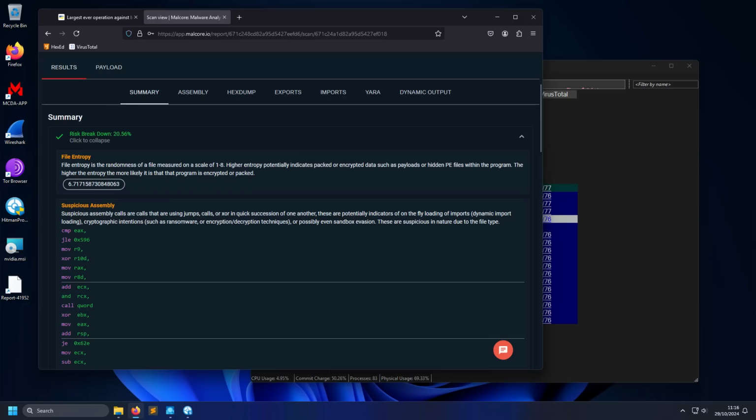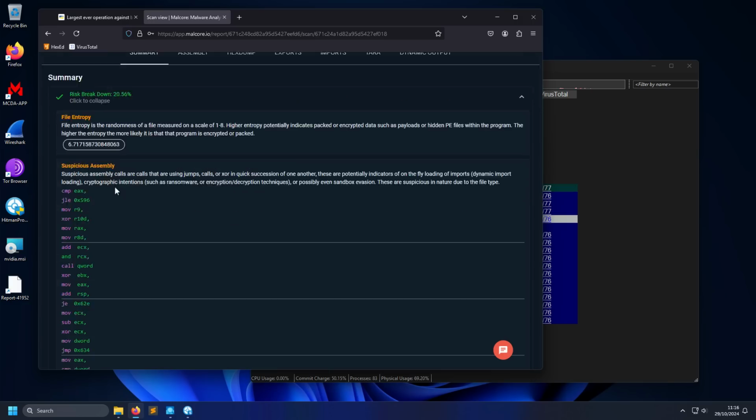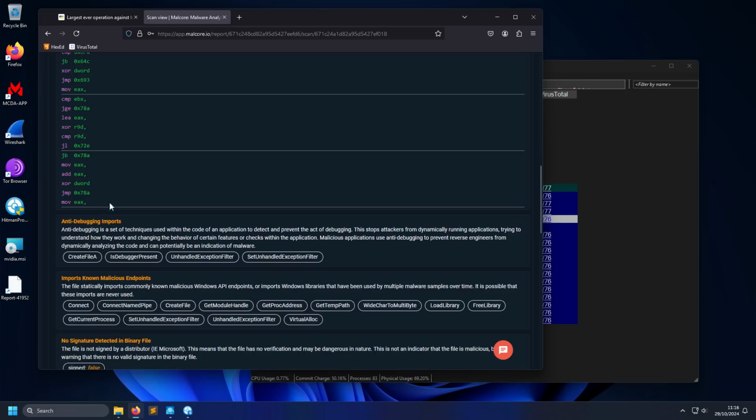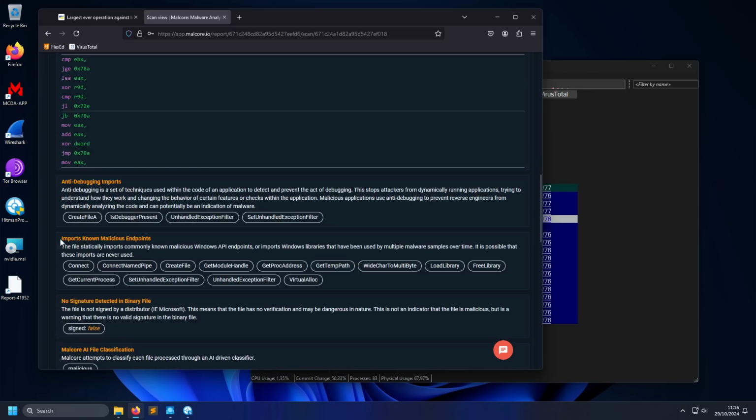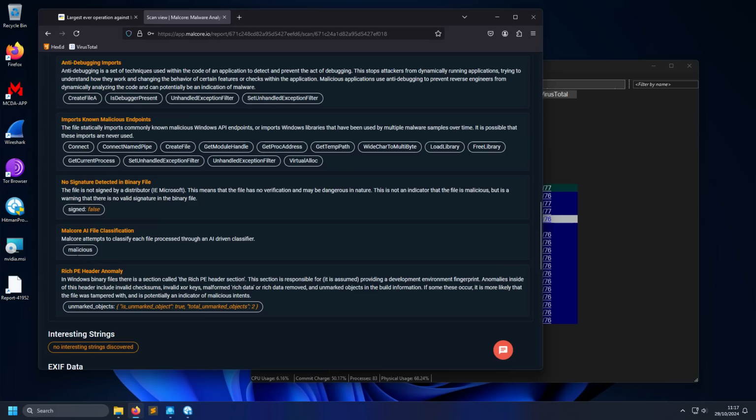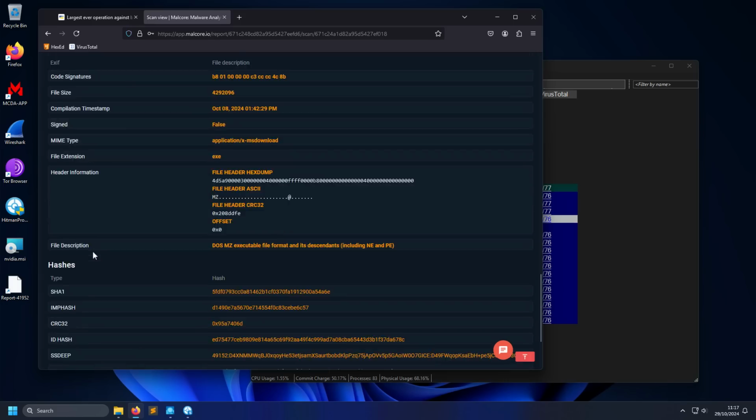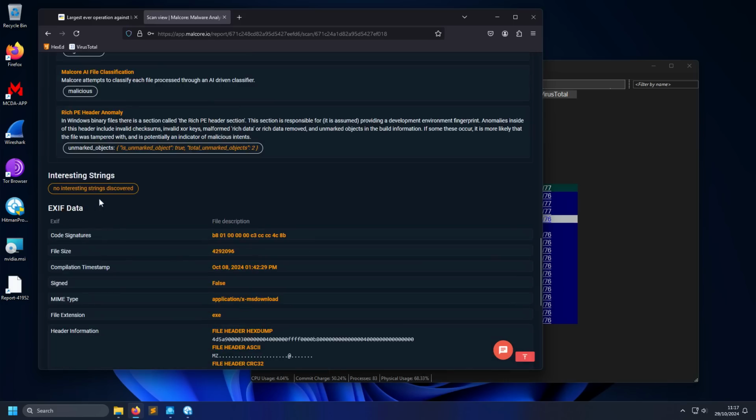So the only thing that kind of gives it away is the very high entropy that it has. So it's very much packed, but there aren't a lot of strings that I can see. If we look at the functions that it imports, you can see that it tries to connect to an address probably, and it also creates files. So some things that might indicate a typical botnet backdoor behavior. Malcore also classifies this as malicious, but we don't really have a lot of interesting strings within the data.